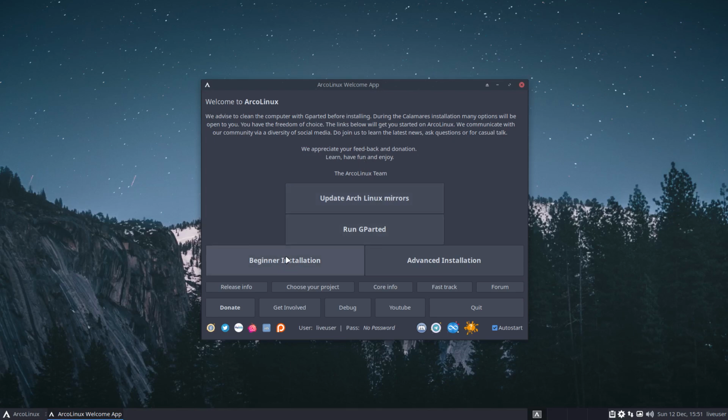So we always recommend, guys, start with beginner. Do not think too fast. I'm an advanced Linux user. I can do everything. I get it. And I click and I click and I click, right? It can go wrong. So the beginner installation is what we recommend. I'm going to show you, however, the advanced one, because that's where all the changes were made.